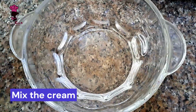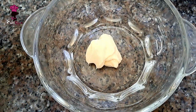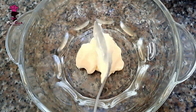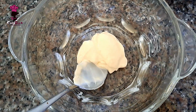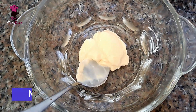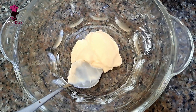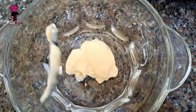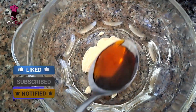Here in this bowl, I'm going to be making the cream. Sometimes when we go to an eatery to get salad, there's one I tasted one day, it was so sweet. Oh my god, I was like, how did you make this thing? I enjoy sweet salad. So instead of always buying from outside when I don't know the actual ingredients they use to make it sweet, it's better I do it myself. I know that I'm using natural sweetener. This is honey.